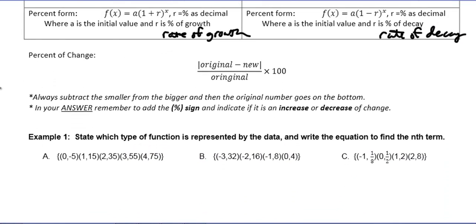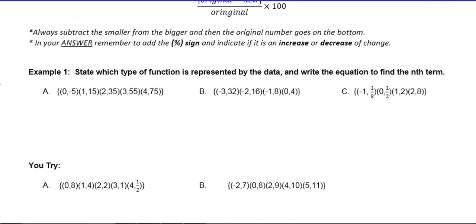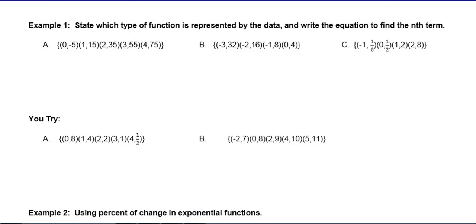A brief review of something you learned earlier this school year. Percent of change is a formula where we take the original price and subtract it from the new price. We want the absolute value so it's always positive. Then we divide it by the original price, multiply the answer by 100, and we get our percent of change. This is going to be handy when we get to the second example and beyond, but up first, something that's also a bit of a review, just stated differently than you did before.